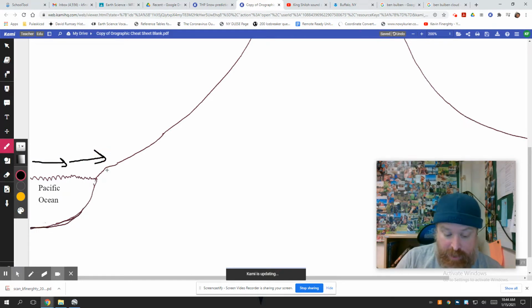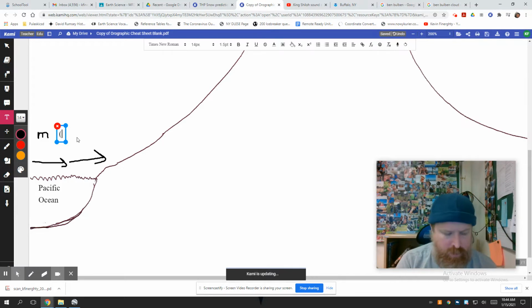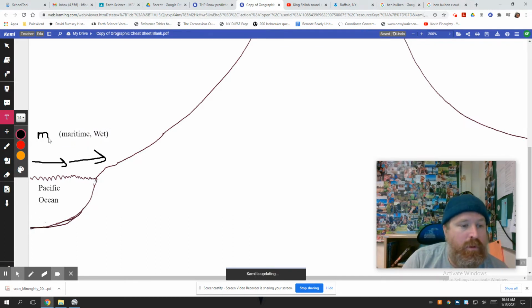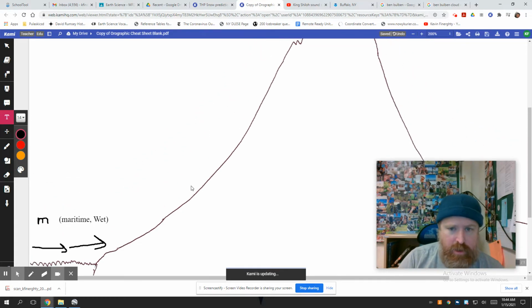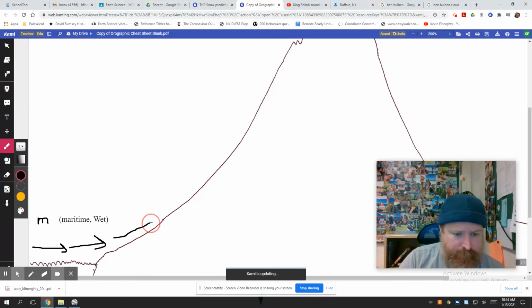and we go back to remembering everything we know about air masses, we would know that this is going to be maritime, M. Because if you're in the southern part, maybe it's maritime tropical coming up from the south, or maritime polar certainly coming down over the Cascades and the northern Rockies. But M, just for maritime. Polar or tropical would just be the temperature. No matter what, it's maritime air because it's coming from the ocean. So we've got wet air coming at a mountain range here, and what happens as it hits?